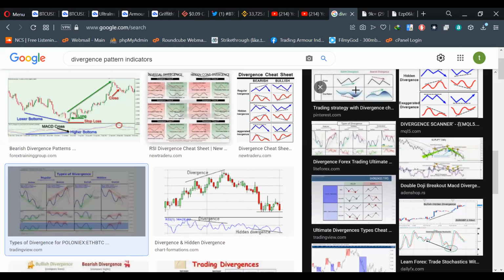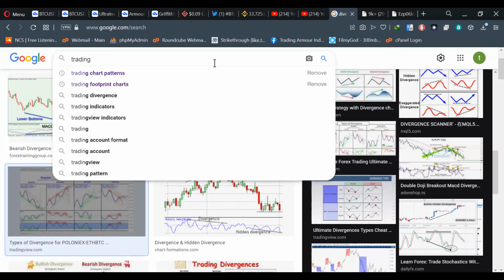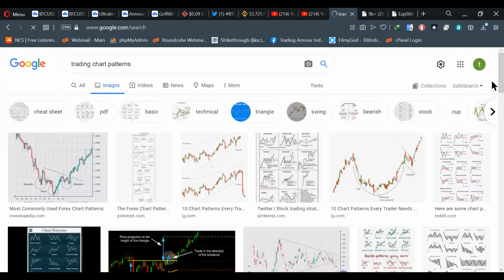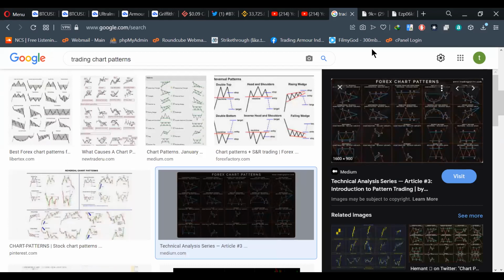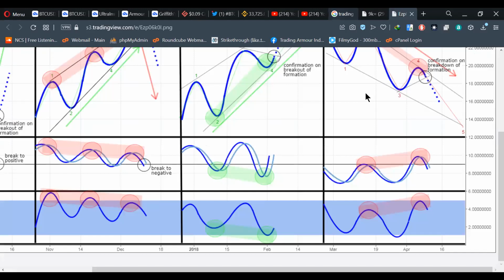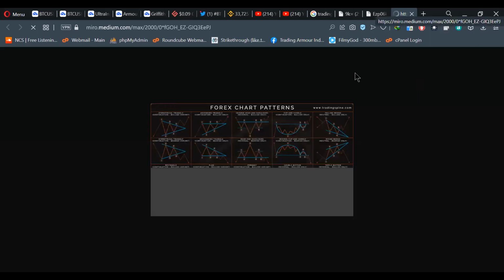Okay, these are the few strategies that I use. And there is one more thing. It's called trading chart patterns. If you want to become a professional trader and make money almost every day from trading, then you need to study the patterns of the market, of stocks, crypto, forex. You need to study the patterns and learn how to draw them.